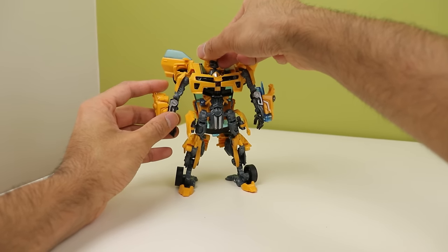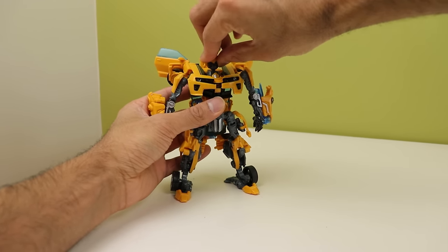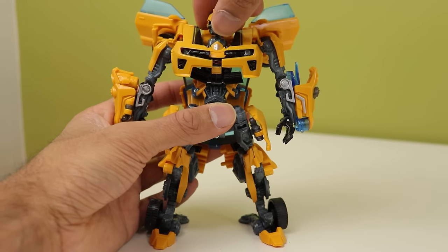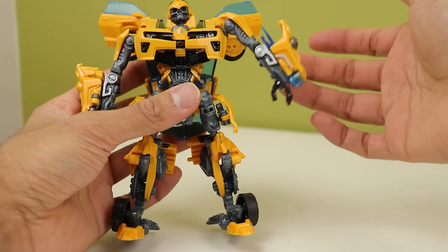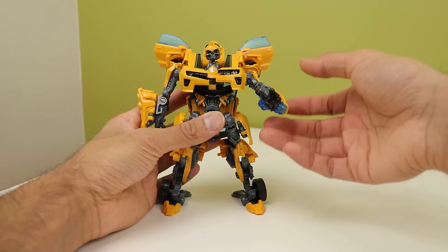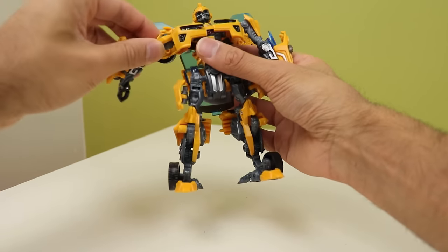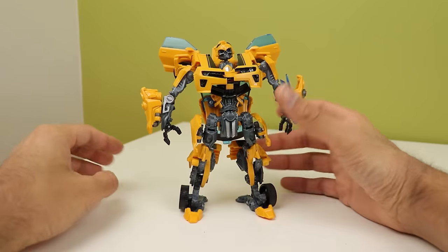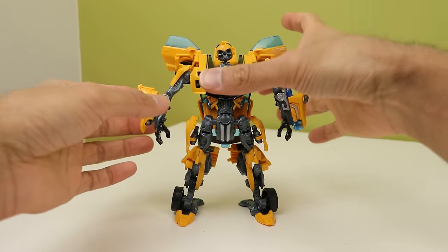Even though he's an older deluxe, he's still pretty packed with stuff — he doesn't have some things you'd expect from a more modern figure, but you can get around that. The head is on a very expressive ball joint, though the neck looks pretty skinny because of how it's done. He also looks pissed off, but you get a lot of range there. Shoulders have a hinge on the inside, though one is extremely loose and doesn't stay in place. You've got ball-jointed shoulders, bicep rotation, a single-jointed elbow that bends just under 90 degrees, and no wrist swivels — Dark of the Moon fixed this, but this is so close to perfect.